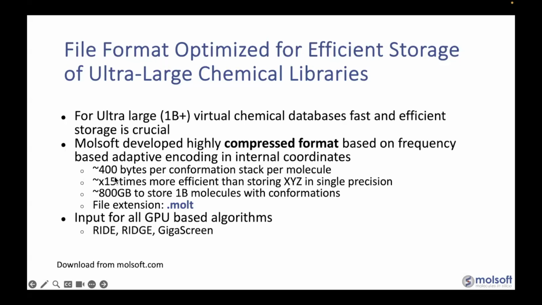And it's extremely compact. Each molecule's conformation stack takes about 400 bytes per conformation. These may have like 30 to 40 conformations per molecule. It's approximately 15 times more efficient than storing data in regular Cartesian XYZ format. The file extension is called .multi, and it can also be used with other algorithms inside MolSoft, such as RIDGE, which we're using now in this demo, and GigaStream.